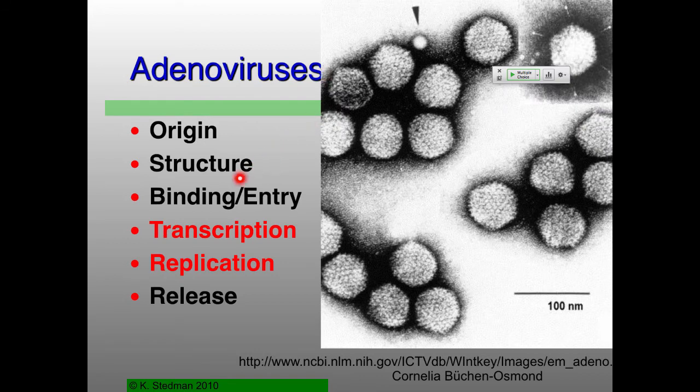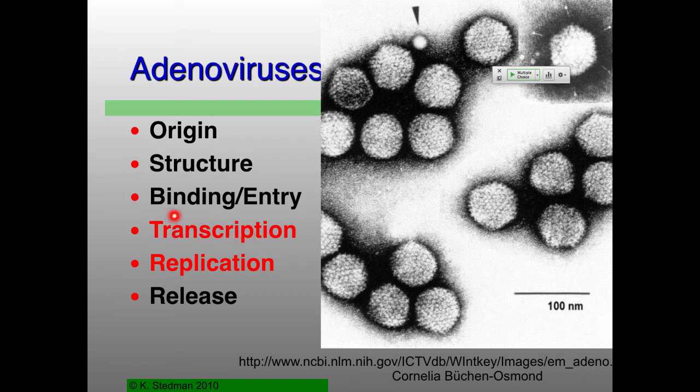Disease, structure. The structure of these viruses is absolutely amazing, and some of you may have seen the videos that I pulled up right beforehand. We'll take a look at those a little bit later. We now understand, at close to the highest resolution of most virions at all, what the structure is of these particular viruses. Binding and entry is also really quite well understood. This uses both a receptor and a co-receptor. He puts them in red because these are the ones that are particularly special about these viruses. Transcription, transcriptional regulation in particular, which is both cellular transcriptional regulation and viral transcriptional regulation.